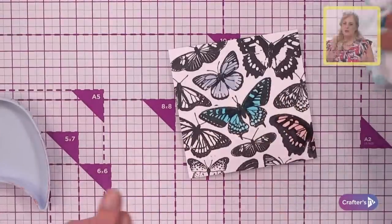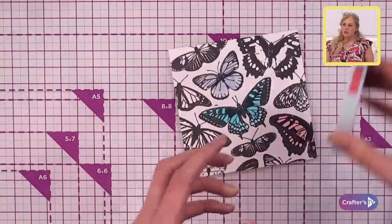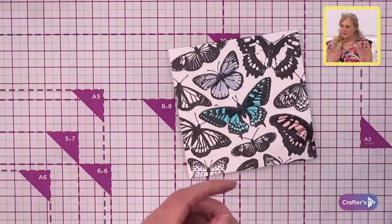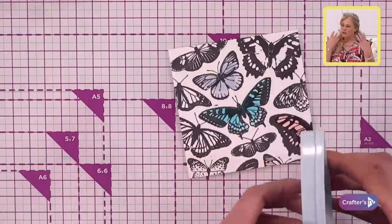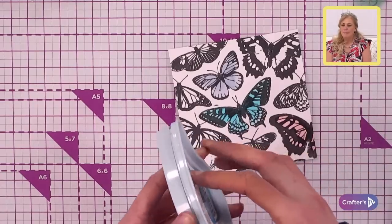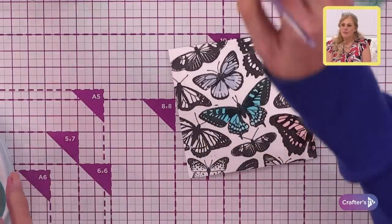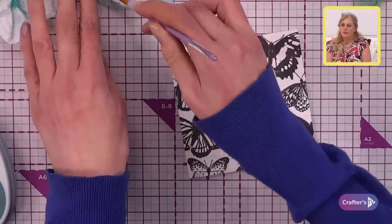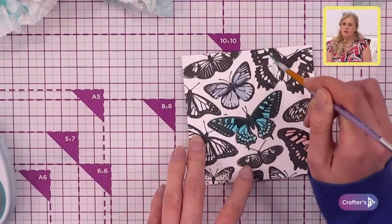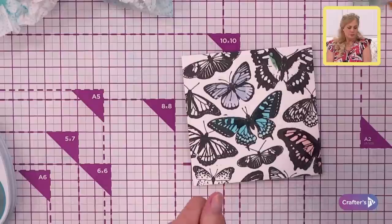I like the effect of these kind of chalky inks because you get that very ethereal look to them, don't you? Because they are so opaque. Absolutely. When you're doing your ombre effect and you've laid them down all over your cardstock, it has almost like a printed effect because it's so chalky. I think it's just nice to have that different effect.